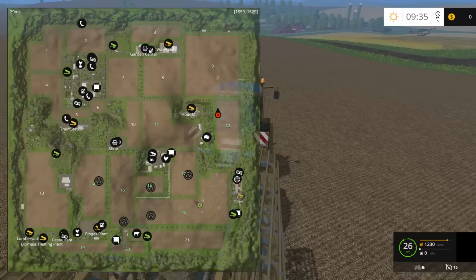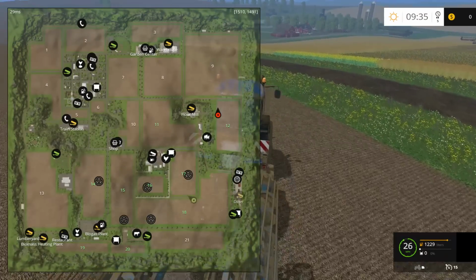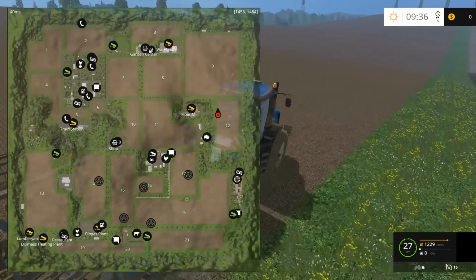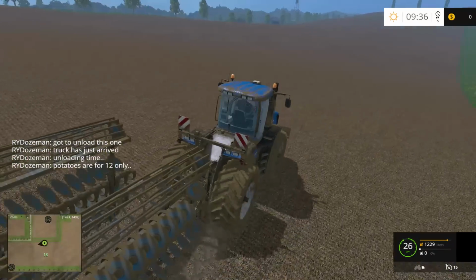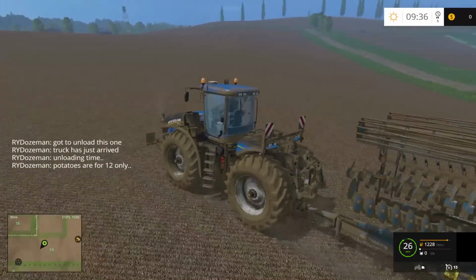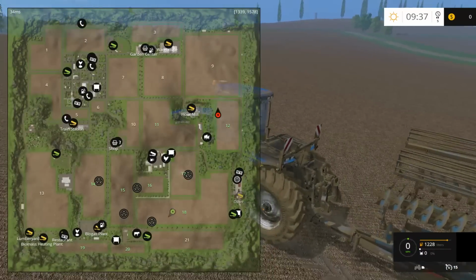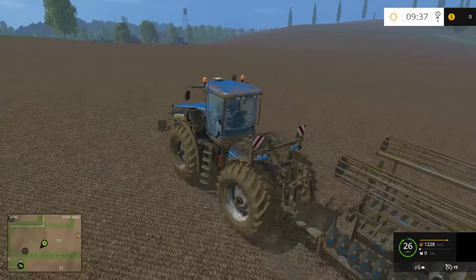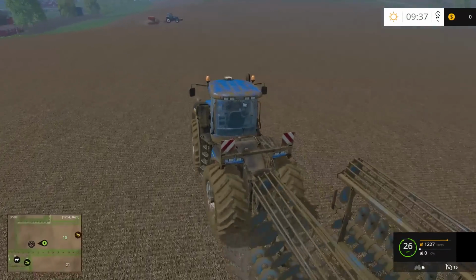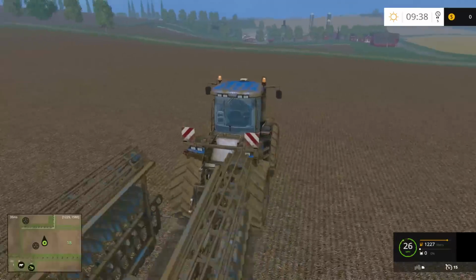Yeah, we're definitely starting to acquire more fields. We acquired 12, and that's mainly been used for potato planting so far as I know. Is there hired? Showing a hired helper down here. Is that potatoes are for 12 only? Yes, I don't think I can be putting potatoes on a bigger field than that. 12 isn't exactly small, but as far as this map goes, it is one of the smaller fields. Oh, good, we do have somebody planting on it. Okay. And I shall just pull this off and out of the way.